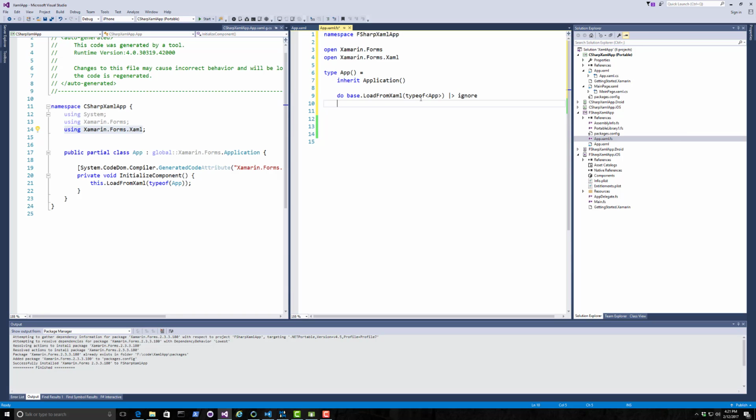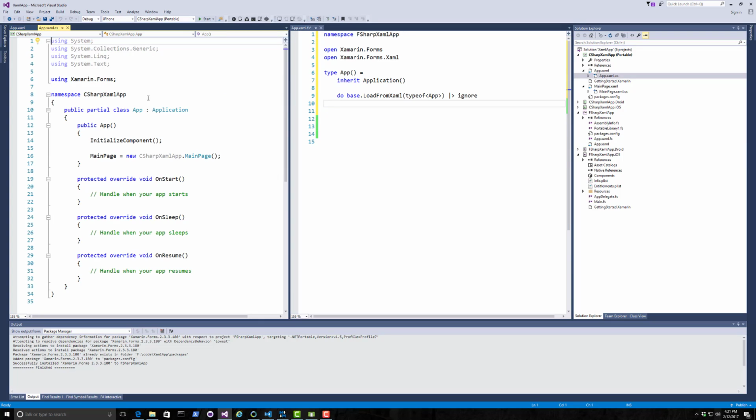Okay, the next thing in the constructor that happens, let's go back to that. The next thing in the constructor is MainPage is getting assigned a new MainPage. That doesn't yet exist in our application. We can set these overrides up first though if you want. Let's just put a to do in here. Assign MainPage. We'll come back to that as soon as we have a MainPage.